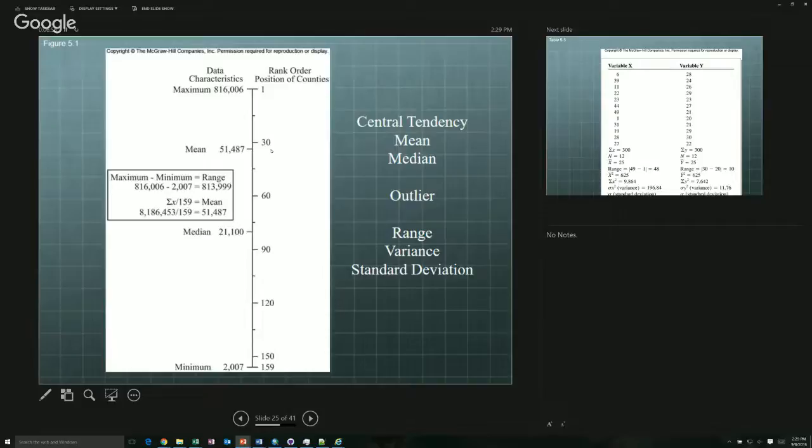An outlier is a value that is significantly different from all of the other values. So in our state, I don't know if there are any, but maybe there's a county that has a much higher or much lower population than the main group of counties. Who knows? But that's what an outlier would be. If there was a county that dominated, in other words, it had like 2 or 3 times the population of any other county, that would be an outlier.